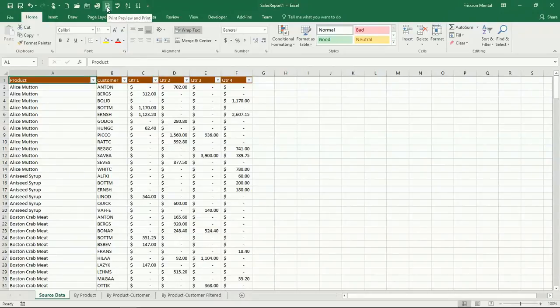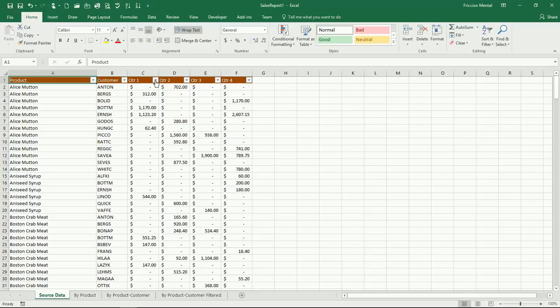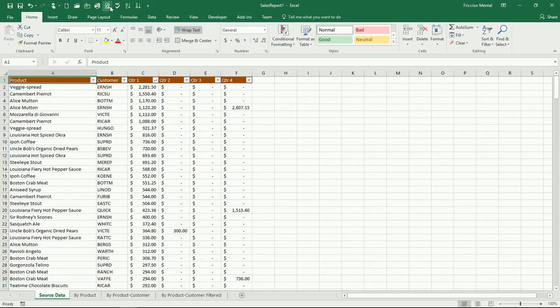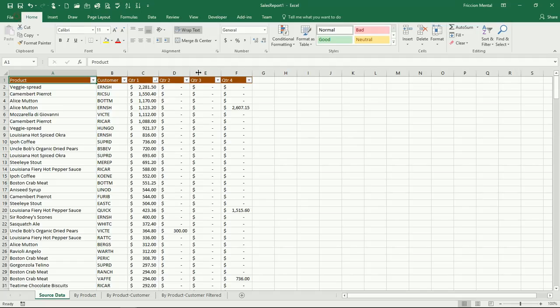So if I go here to the print preview, I can see that the printing area is being shown on the page, only the first 10, including the first row with the headers. So it's pretty simple now just to come to the filter and sort by the largest. Go again to the print preview and I can see that I have the top 10 of the first quarter showing up. And I can print this directly. It would be my first page.